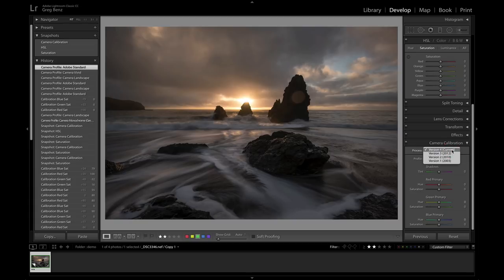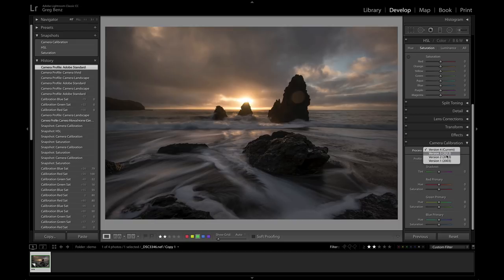If you're not familiar with this, essentially version 4 is what you should use for all new images. The only reason to ever use version 1 or 2 is because you have an image you processed at least 7 or 10 years ago that's in the old process version. The shadows and highlights and clarity in these older versions are just vastly inferior to what's in version 3 and 4. Version 3 and 4 are essentially the same thing.